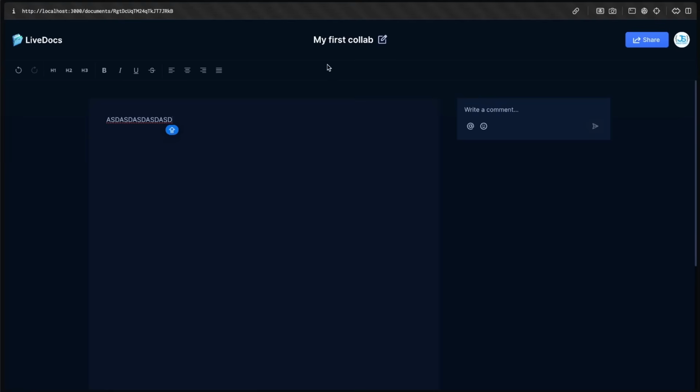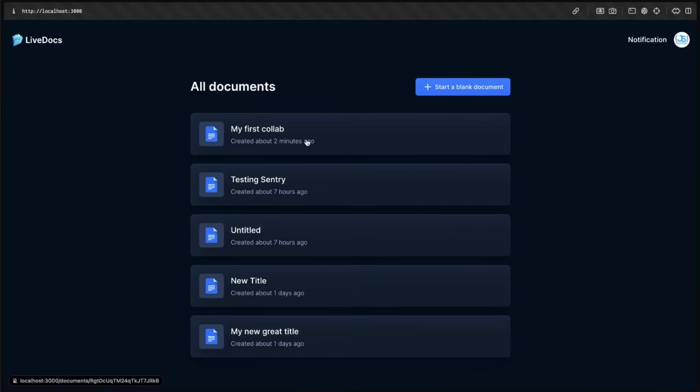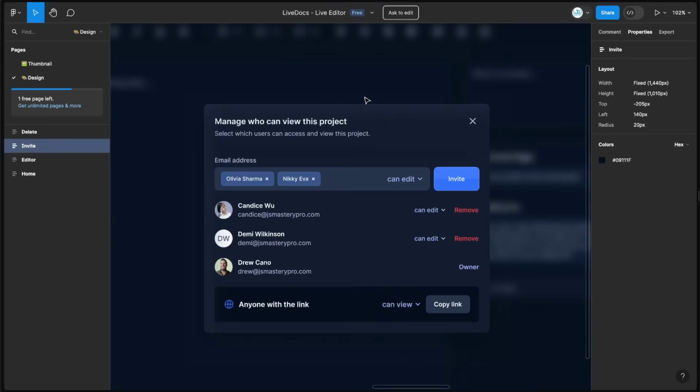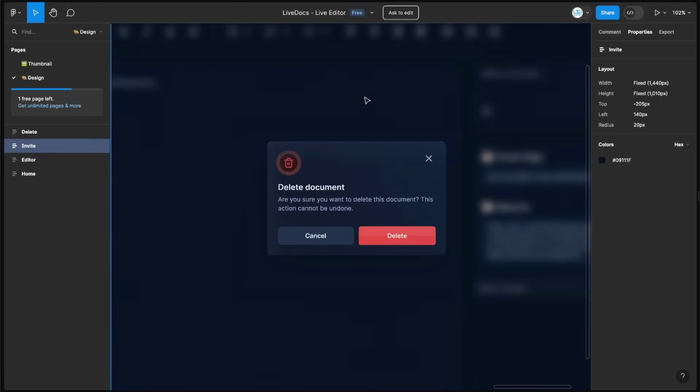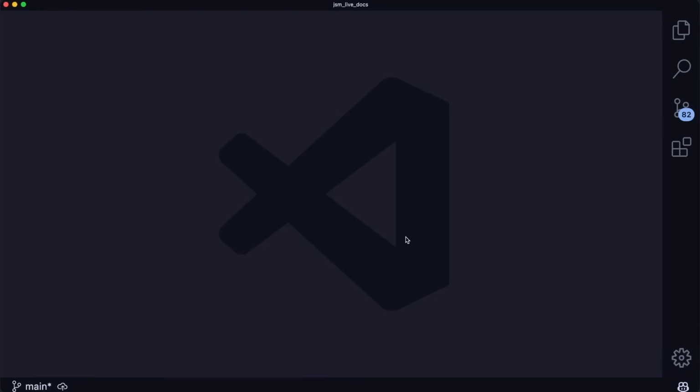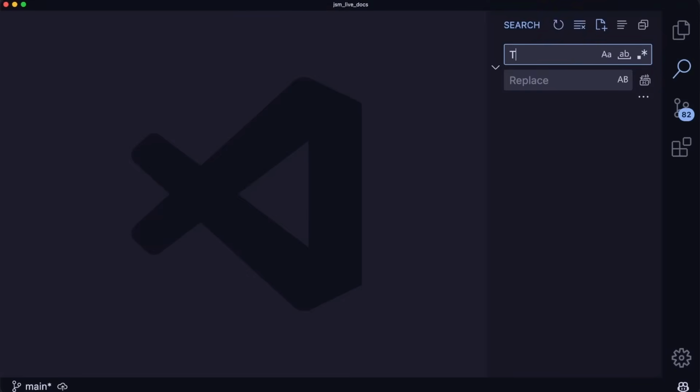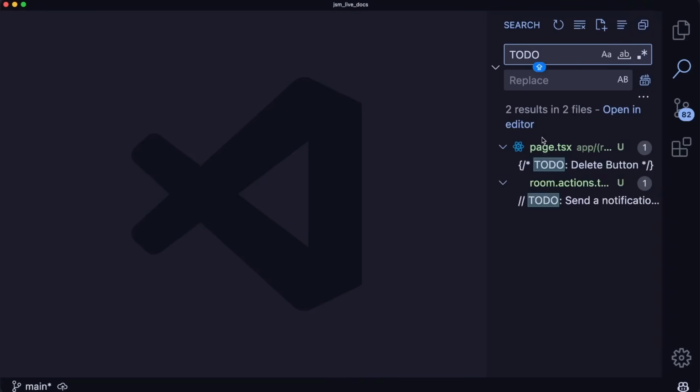Great work. Next, I want to add a button that will allow us to delete a document, because here on my real account, we have started gathering so many documents which are not in use, and I like to keep everything tidy. So let's create a simple modal that will allow us to delete a document if we have the permission to do so. To start creating the delete modal, I think we even left a to-do for ourselves right here. And we're now slowly finishing all those to-dos.